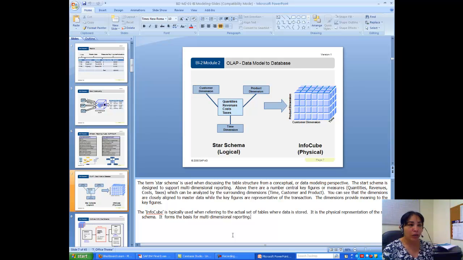Okay, there is only one fact table and there can be up to 16 dimension tables. In the fact table, all quantitative measures go in, like quantities, revenue, cost, taxes, all numbers. The dimension tables carry descriptive data like customer, like product, like time.